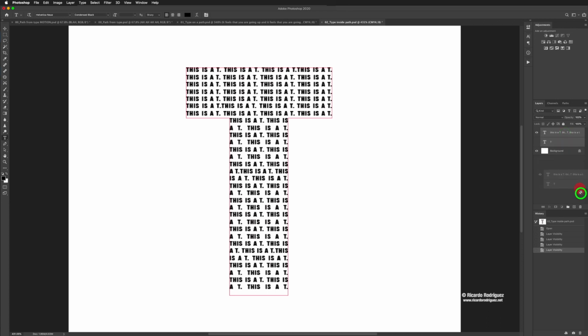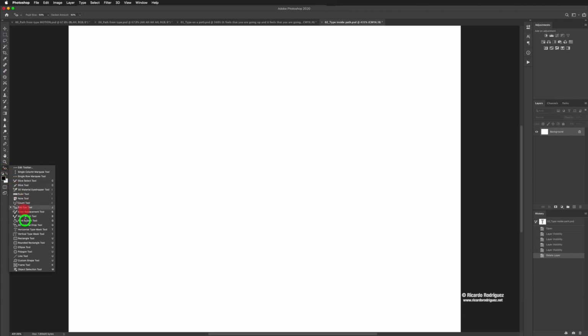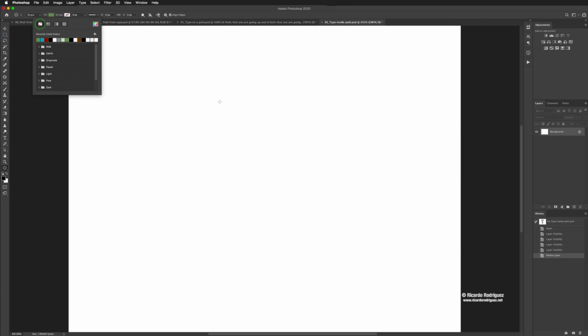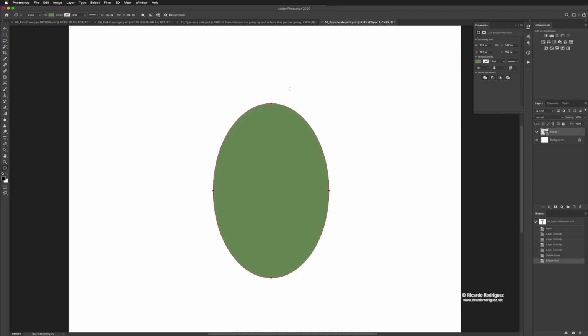But to make it simpler, so you're not here forever, I'm just going to select the ellipse tool, and I'm going to put, let's say, a color green, and I'm actually not going to do any stroke, and I'm going to create a circle, or let's do an oval, something like that. Now here you can see that I have a shape, because I had shape selected on the top. I have a fill color, no stroke, so I did the green shape, and this is actually vector based, which is really cool because now I can do Command T and stretch it if I want.